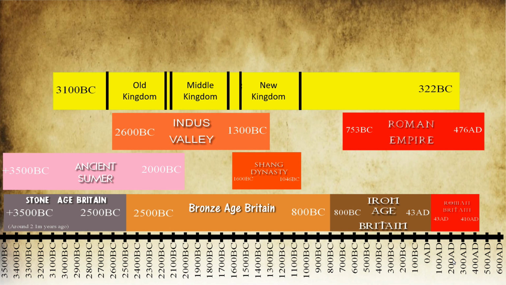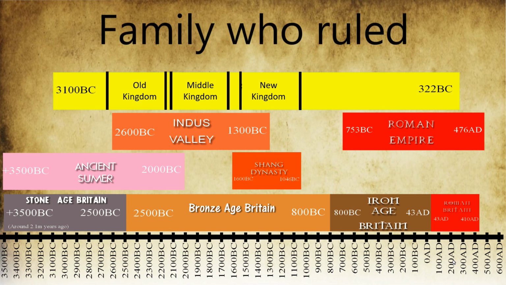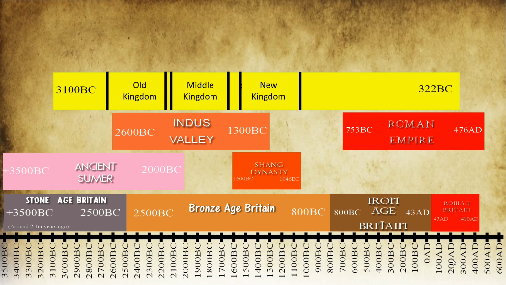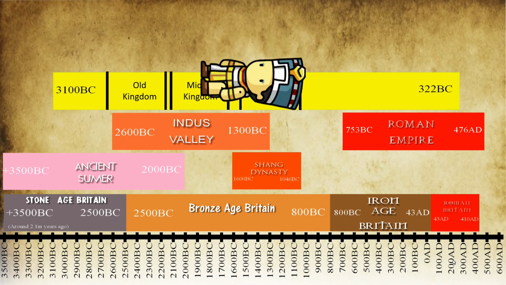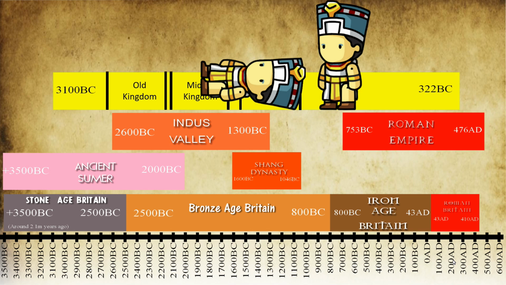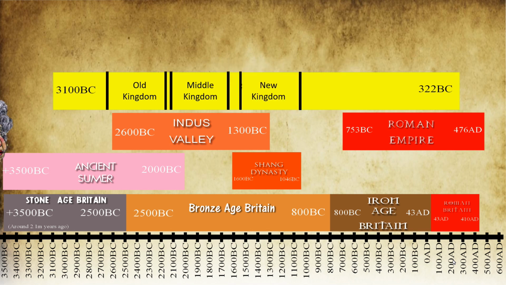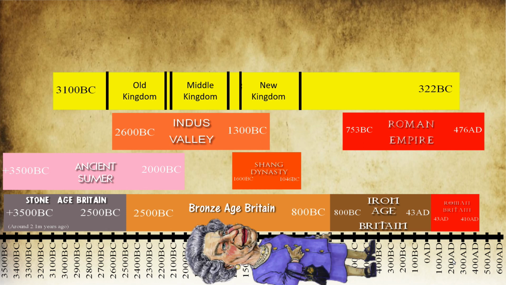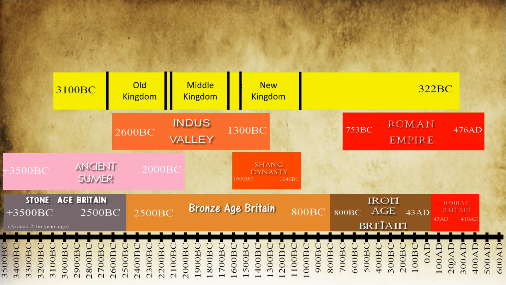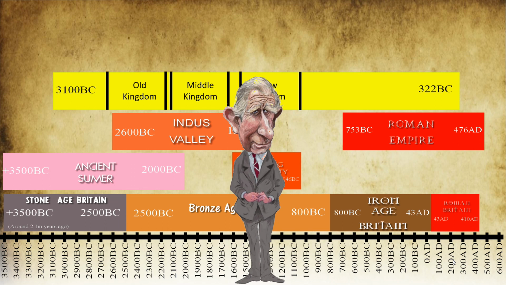This history is also then broken down by dynasty. Now we've come across the word dynasty when looking at the Shang dynasty over in China. The word dynasty means the family who ruled. So when the king or queen, the pharaoh of Egypt, died, the next person in charge was somebody else in the family. A bit like the royal family in Britain at the minute. When the queen isn't the queen anymore, either she's died or she just kind of says, I don't want to do this anymore, it'll pass to her son or the next person in line, and we don't get to choose.